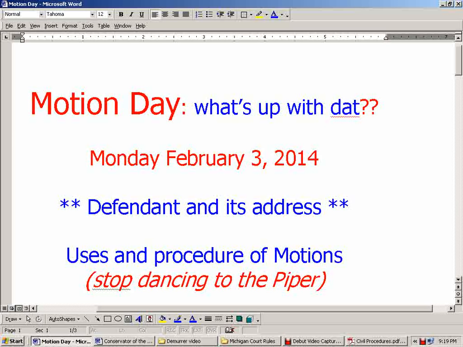Motion Day. What's up with that? The reason I took it down is I had showed the back of a summons that I thought went with the front of the summons I was showing, but actually went with a different summons. And it had a party listed as a defendant corporation, which in the summons of interest there was really nobody listed. In fact, there was nobody listed, and that's the point, really.